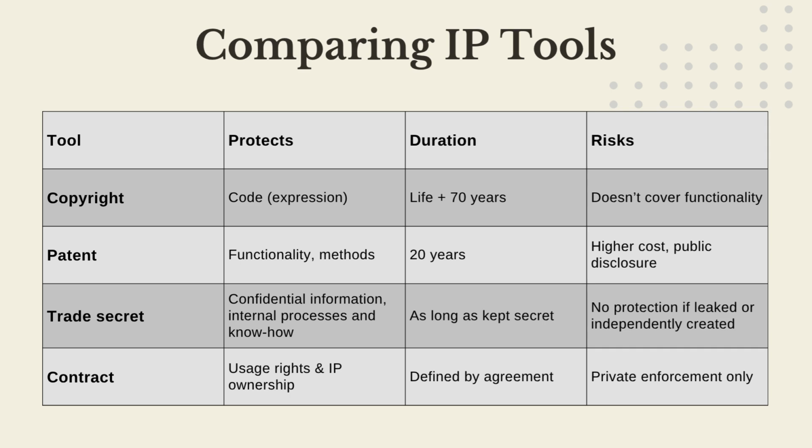Finally, contracts allow one to define and enforce the rights on their terms. A contract can determine who owns the IP, who can access what information, and what happens if there is a breach. There are many types of contracts that can be helpful to protect software. While any tool can be used by itself, together, the combination of the tools can create a robust IP framework to protect your software.